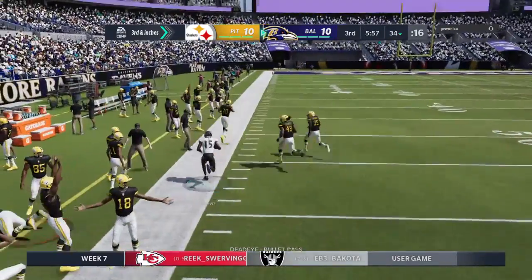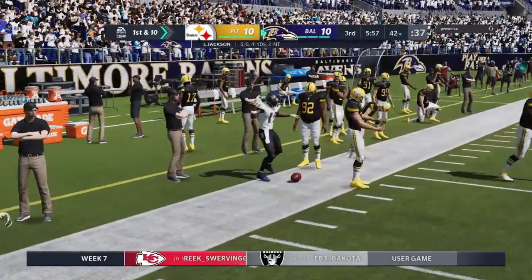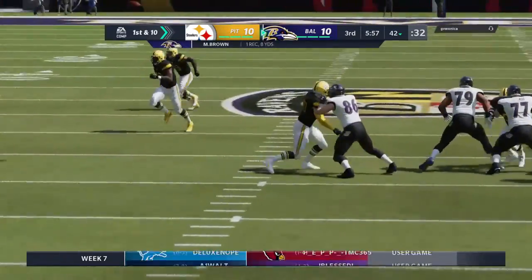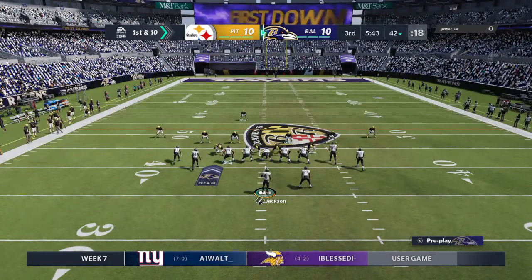And he's got his man, Marquise Brown. And he'll be out of bounds after getting this one across the 40. He was held without a catch in the first half, but he's got one here, and he also picks up a first down. First and 10 at the 42-yard line.